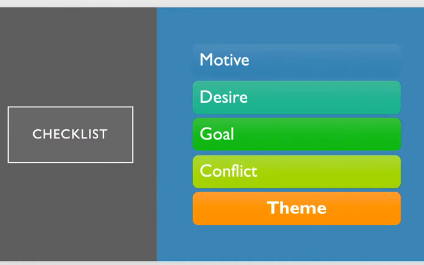Okay, and then we have theme. Once you figure out what the main character's internal conflict is, ask that question. And when you have the answer to that in your outlining process, this will drive the entire story. Which of the main character's views will change as a result of the story's events, and how and why? Ask yourself these questions. This is where you're going to find the underlying force of your theme. Your character's views will define their actions, and their actions will define the story.